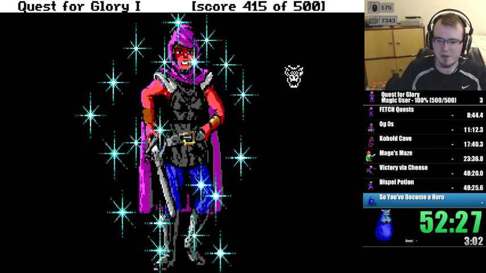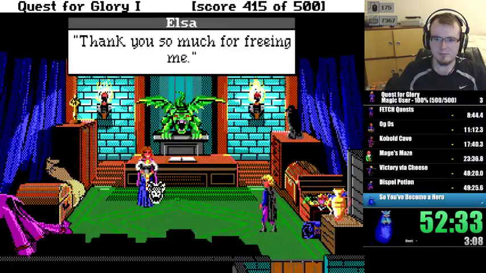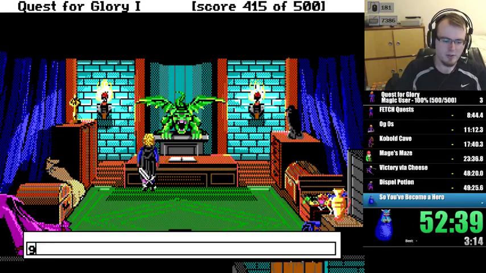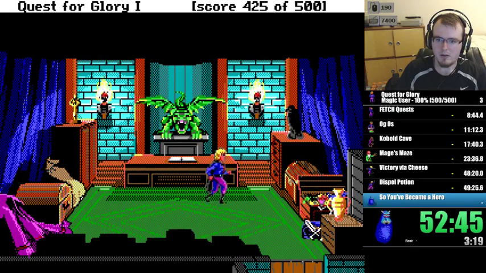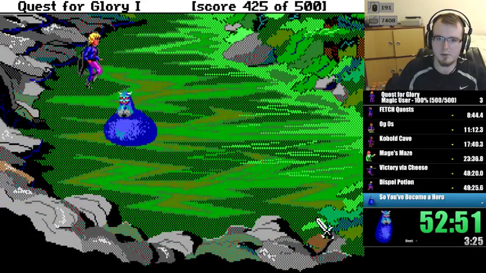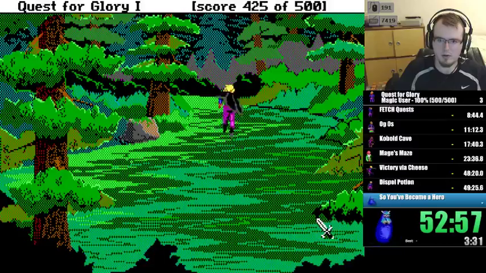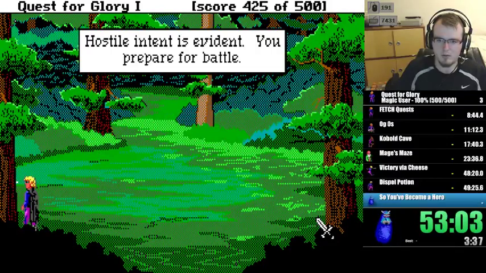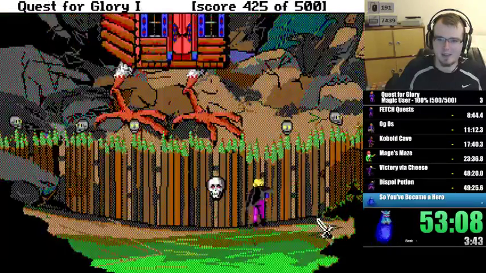We need to get the mirror. Actually, my notes don't say get the mirror. I also need to change that. And the final split is on the score screen here. Okay, so now we're back off to Baba Yaga's hut. Of course, there's another encounter. Literally the end of the game, and there's an encounter.